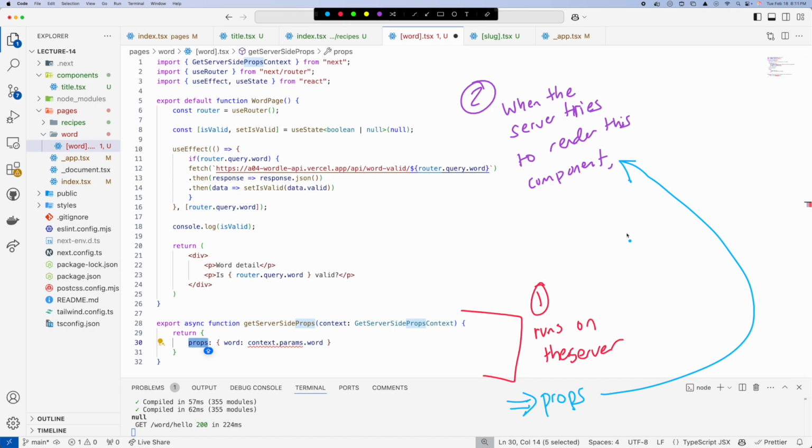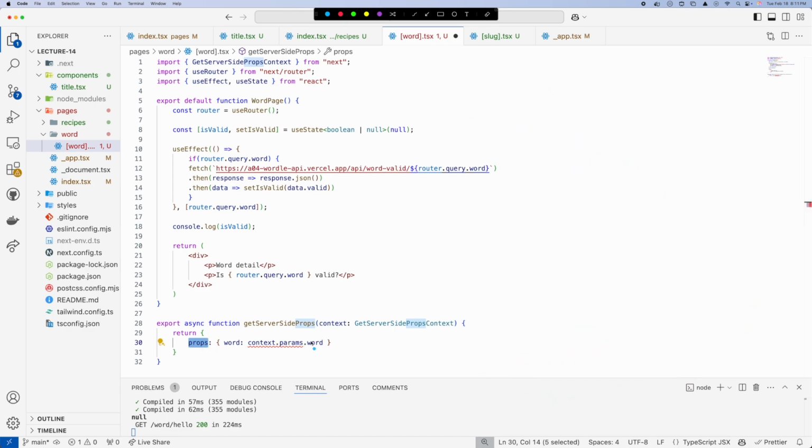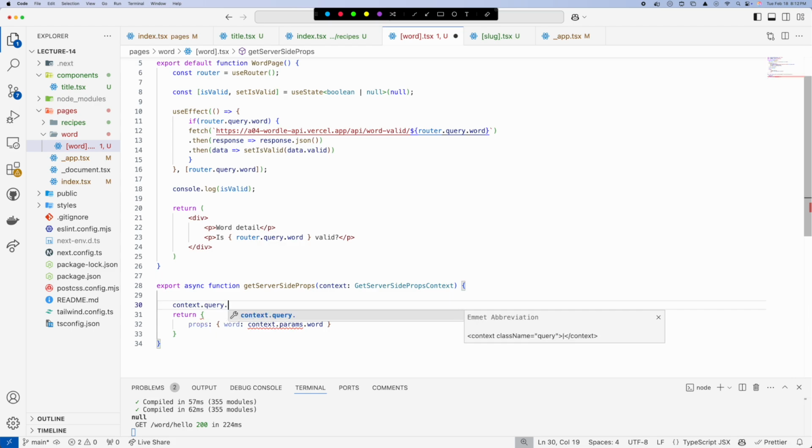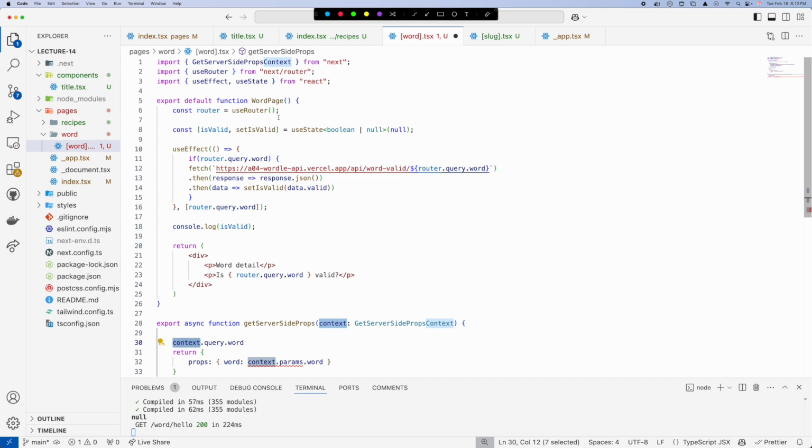Okay, very, very cool. Now, I need to also fix some of this autocomplete because this is not entirely correct, but what I need here is to access the router. And actually, it's very easy to do this in the getServerSideProps function. So instead of using the useRouter hook, we just type in, I believe it is context, and then .query, and then .word, right? So this makes it really easy. So instead of using router.query.word, which we had above, we would use context.query.word.